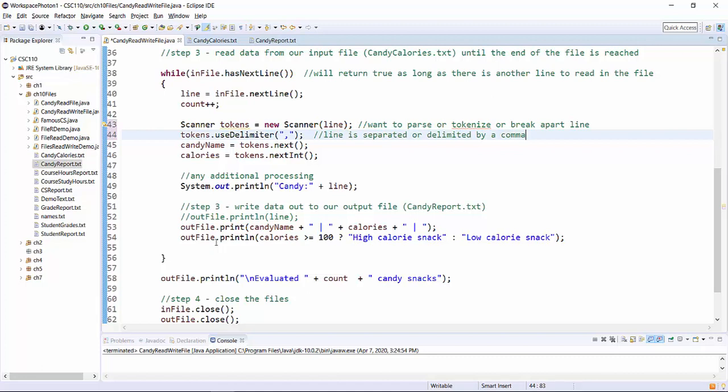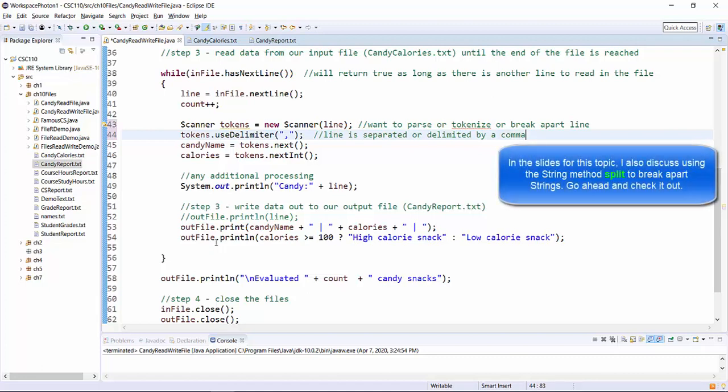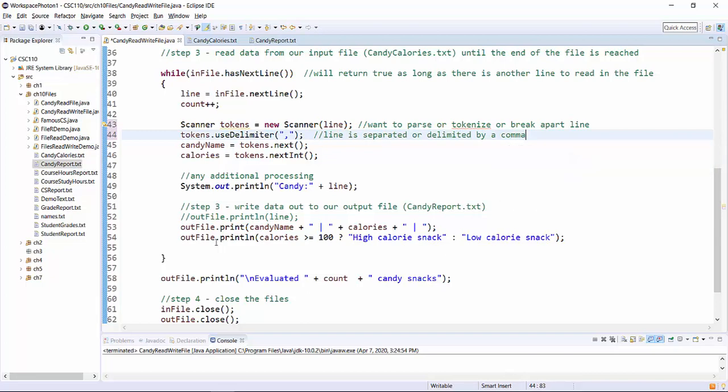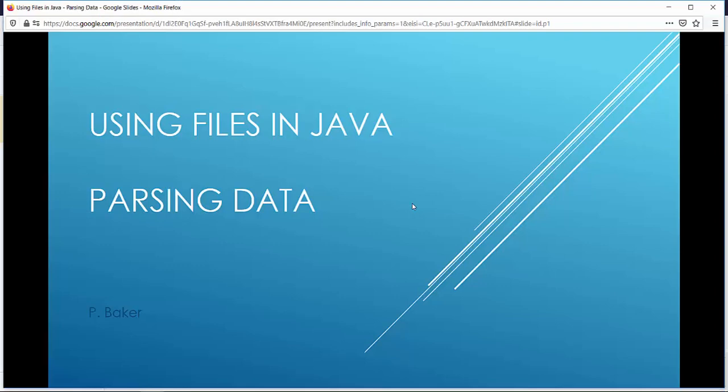So that's really all there is to breaking apart and tokenizing strings. In the actual slides, I have another way of doing it too, where you use the split string function, which puts things into an array. That's very helpful too. So you can go ahead and take a look at that in the slides if that's a way that you want to do it. But this is the kind of usual straightforward way of breaking apart or tokenizing strings. Okay, so as we wrap up this video note, you should have everything that you need to finish the activity and also the assignment associated with reading and writing from files.